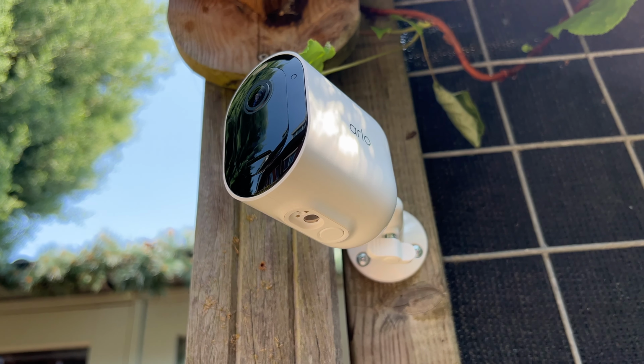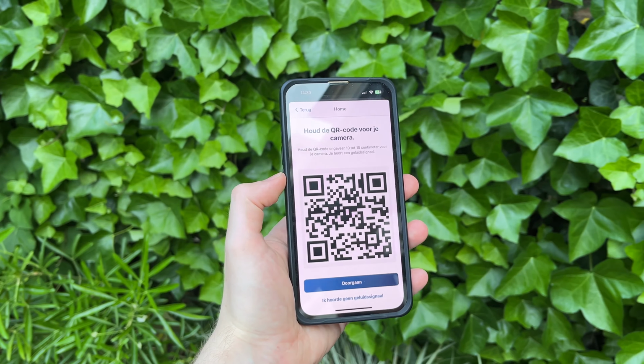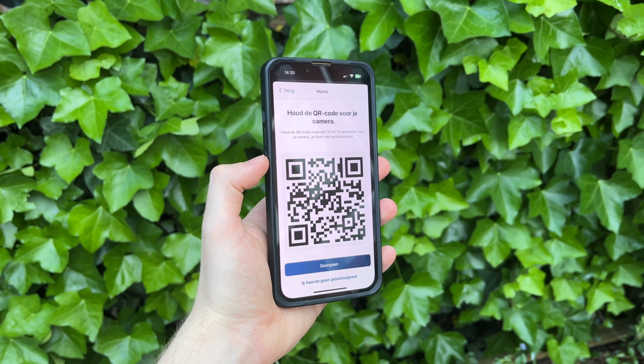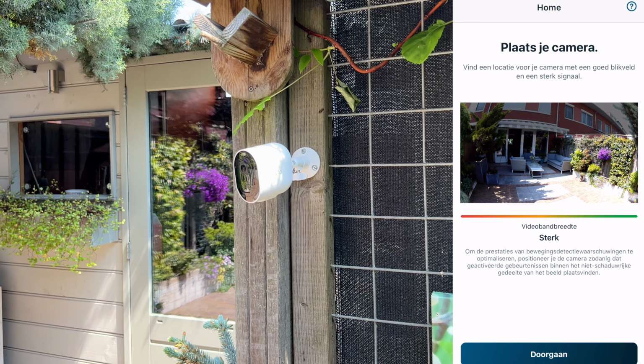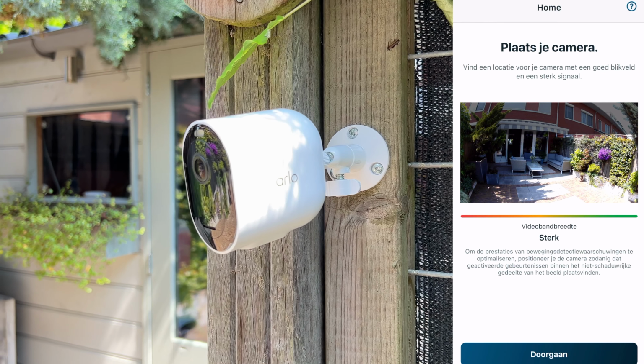It will then give you a QR code, which basically contains your Wi-Fi information, and the cameras use this information to log in too. The connection was really good, surprising actually. I would have thought that the connection would degrade quickly when stepping like 5 meters into my garden. But the worst I've gotten is good.